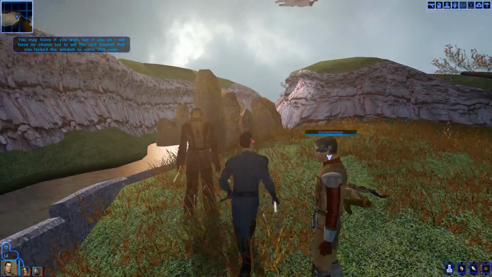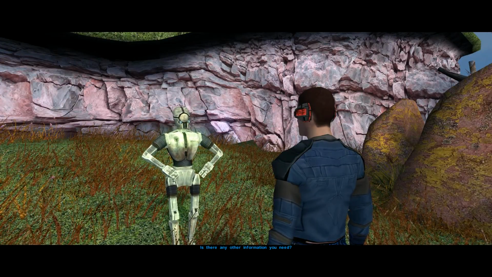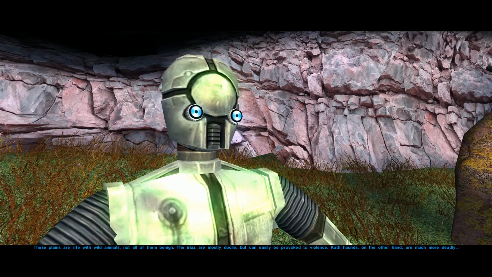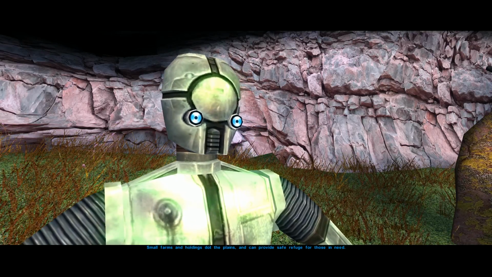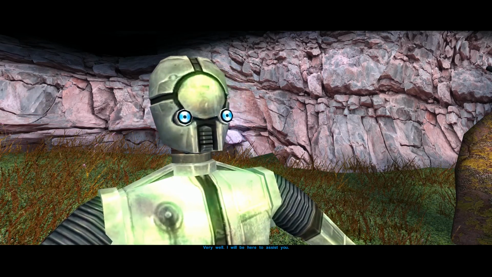What? You jerkwad. You may leave if you wish. Is there any other information you need? Tell me about these plains. These plains are rife with wild animals. There have been over 30 small farms and holdings. Is there any? Nope. Very well.